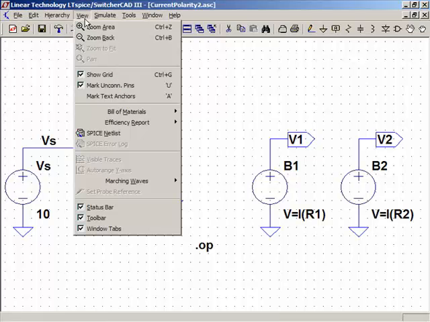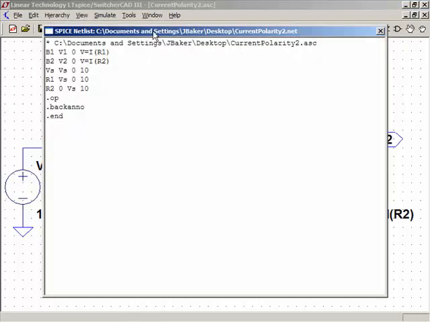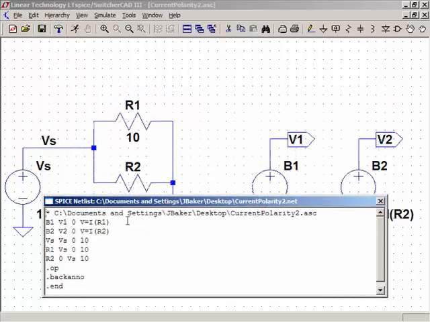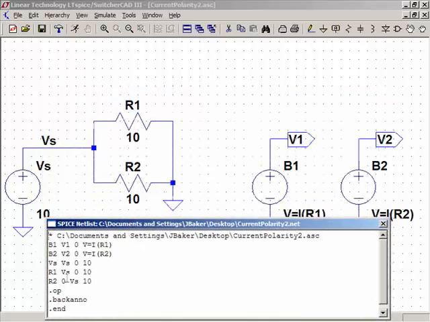The way to tell is with the Spice net list. If I look at the Spice net list here, I see that Vs is Vs, this node name, to ground, and it's 10 volts. R1 is from Vs to ground, and R2 is from ground to Vs.